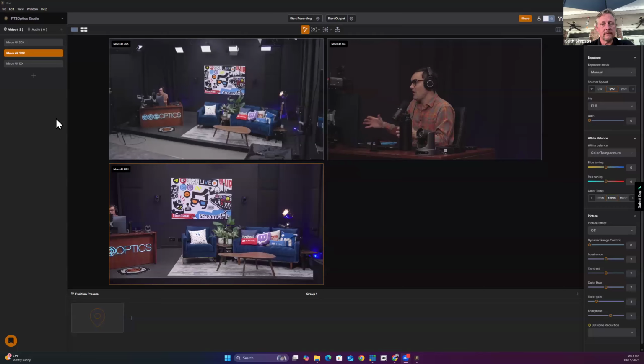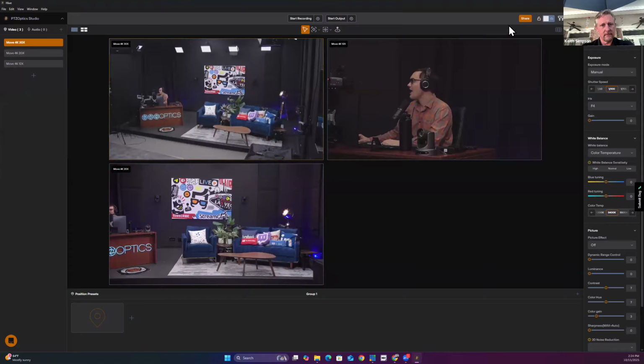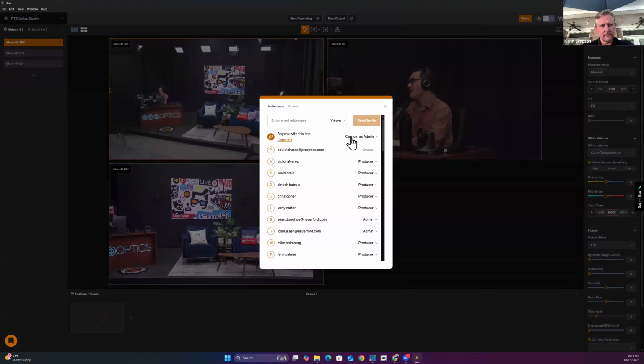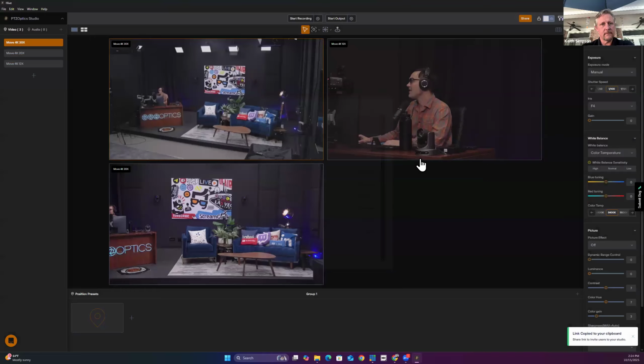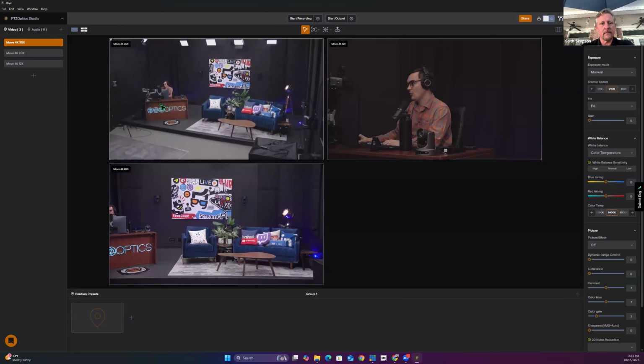And I want to transition to showing PTZOptics Hive really quickly. It's set up in our studio here. But you could see how this is designed so that you could have each of your locations. So if you have different gymnasiums and different sports fields, you can have it all in one unified interface. And you can click a share button. And if you have student volunteers or members of your team, you can copy a link, email it to them, and they literally, through no download at all, right through a web browser, can start to control the cameras.